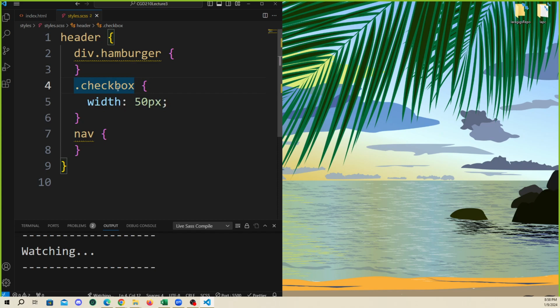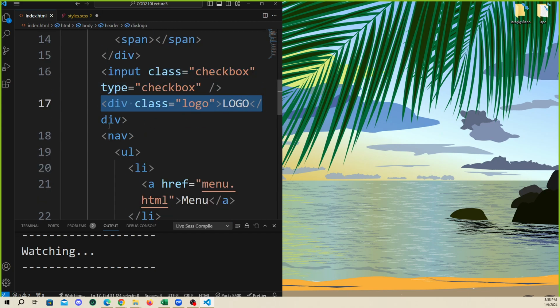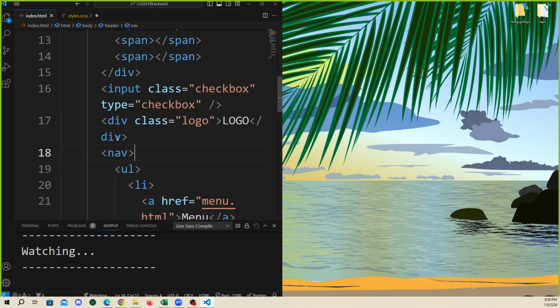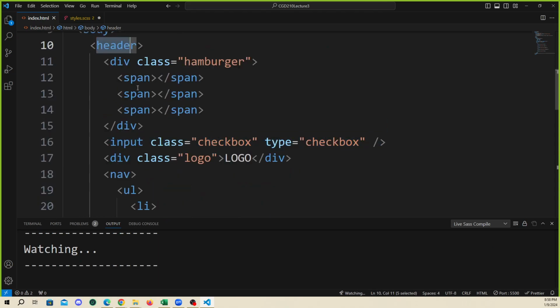Point is, you could style the sibling of the checkbox with the sibling selector. And in this case, the sibling is the nav because we have the checkbox, and then right after it, we have a logo, but we also have the nav. So the logo and the nav are both siblings of the checkbox because they have the same parent, the header.